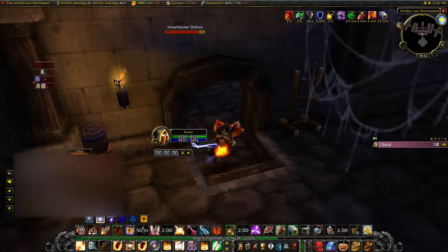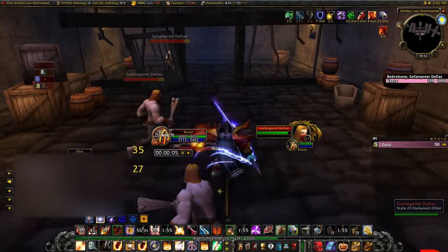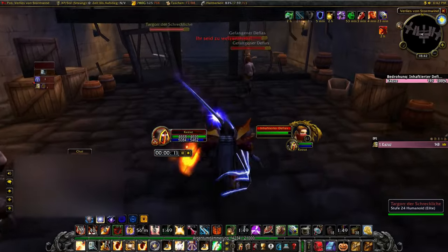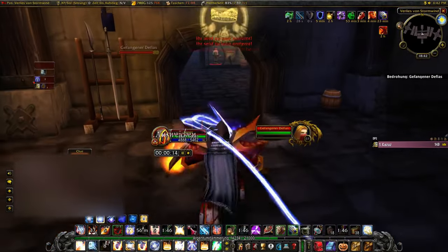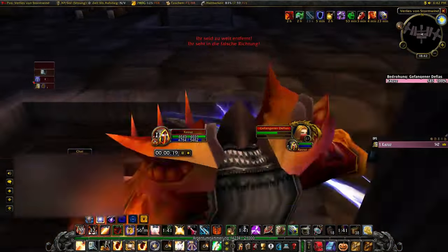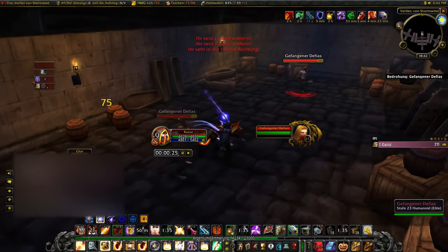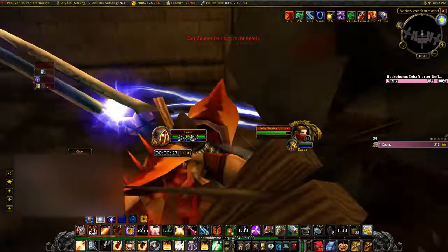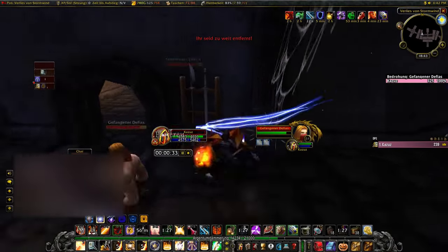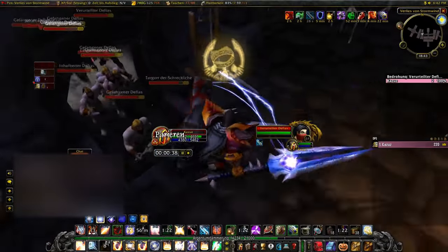Enough of the talking, let's jump into the run. As you can see I popped my first Swiftness Potion, charged the mob, running on the right side using Consecration to get all the aggro. Here the main thing is to always charge with them and let them hit you to get some mana back. I got almost healed by 400 from my Skull Flame Shield, and I'm always trying to face them so I'm able to dodge, to block, and not get stunned by them. I tried it 2 or 3 times and got stunned twice on the right side; on the left side it's okay — you can see I charged them all to get them.